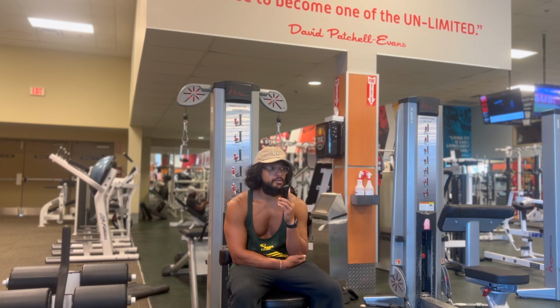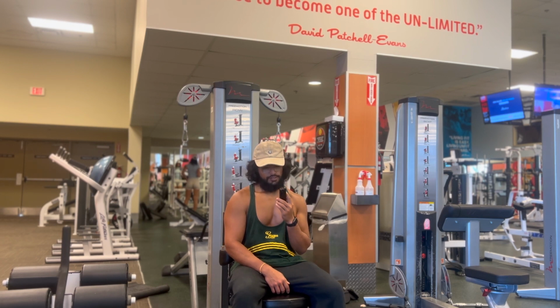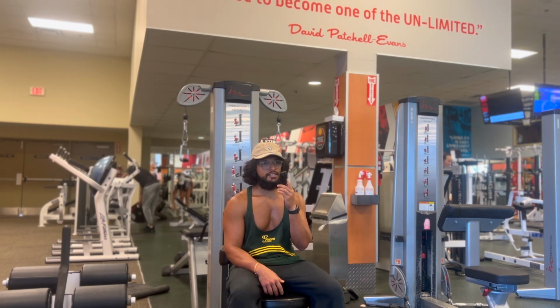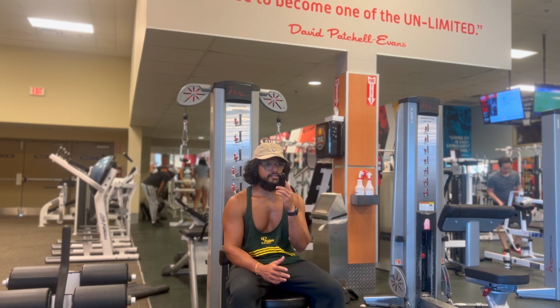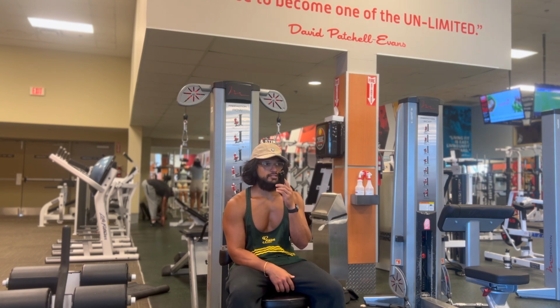So I will still be at the park today, but probably after the first part of my workout. So I've decided to do the first part of my workout at the gym, and then I'll go to the park after. For the gym portion of today's workout, I'm not going to stick to anything, but do some exercises that I don't get to do outside. And while I only have one 25-pound kettlebell and two 35 pounds at home, the gym has more of a selection, so I get to do more exercises here at the gym.